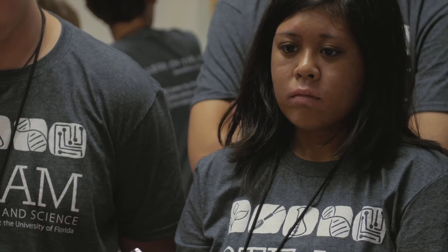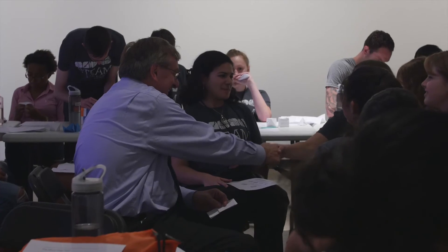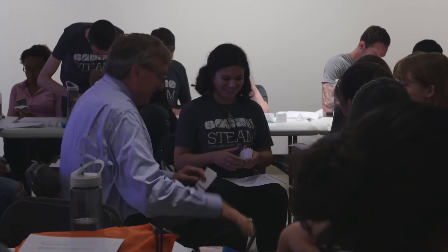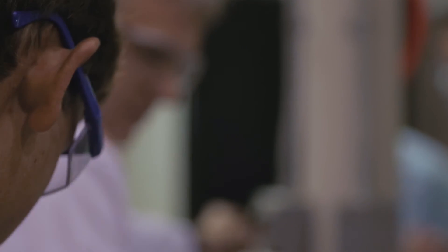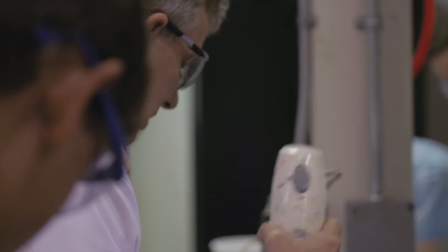With this camp, what they're trying to do is get you to experience everything — engineering, technology — and it's opened up my eyes. It shows you that if you want to do something here at UF, there's going to be somewhere you can do it. Coming here, a lot of people might think they know what they want to do but then decide to change, and it feels like the perfect campus to really find yourself.